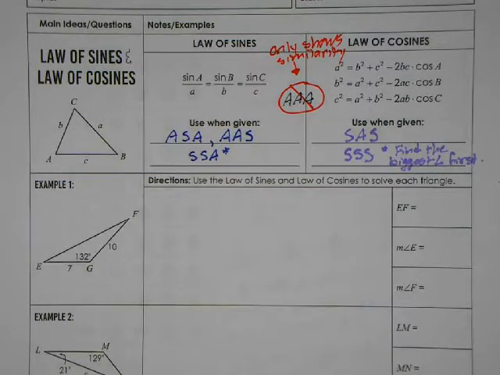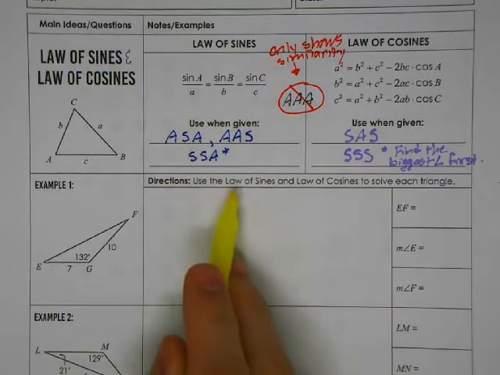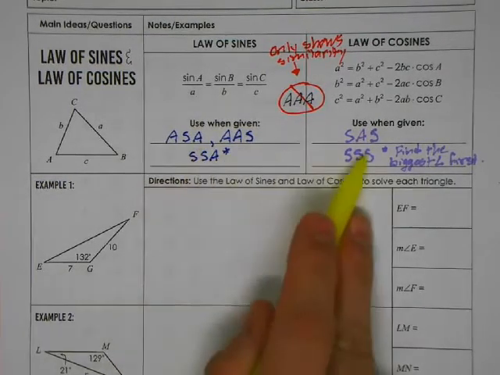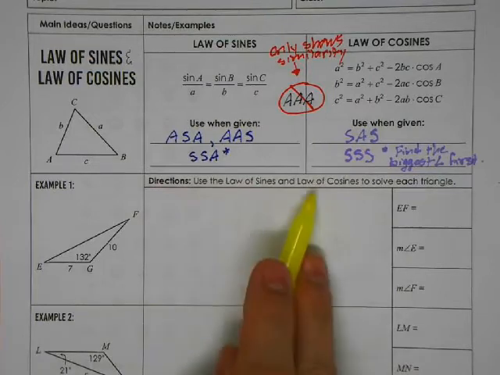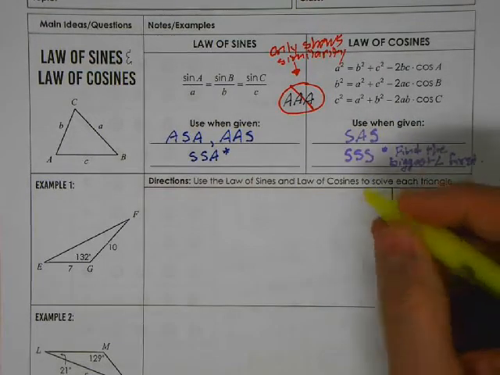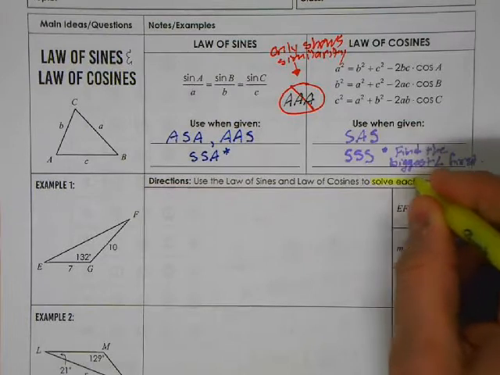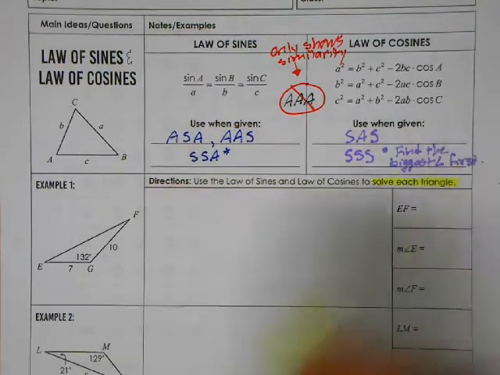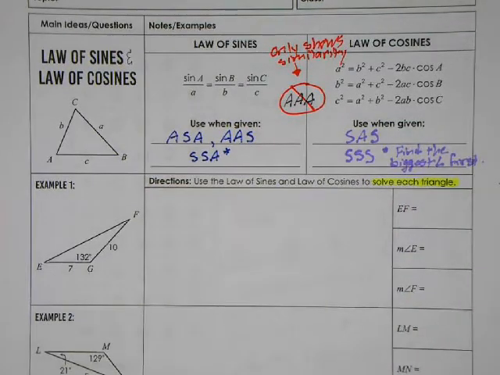So what we're going to be looking at with our example problems today, there are 8 problems that we're going to take a look at where you have to make the determination based off of what they're giving you in the problem. Are you going to use law of sines or law of cosines? And here it says solve each triangle. Basically, when it says solve the triangle, it's asking you to find everything that's not provided for you. So any missing angle measurements, any missing side lengths, anything that you can find on the triangle.